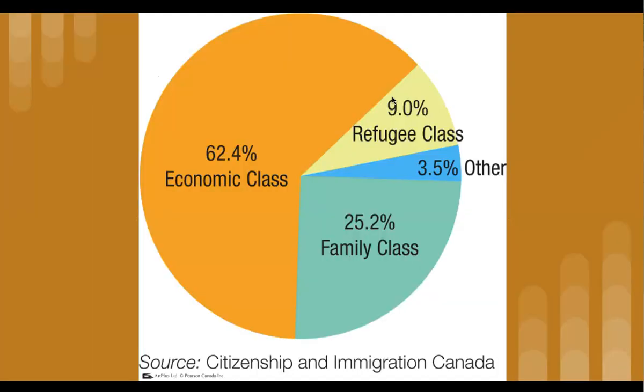So of those 4 classes, how many people are coming into Canada under these 4 classes? I said I came in under the family class, so it's only about 25% of the immigration into Canada that is coming in through some type of family class status. But notice how large the economic class status is. The majority of people coming into Canada are coming in for jobs. Most of them are Americans or Asians, coming in from the United States or from Mexico or from countries in Asia, particularly China and South Korea, to work in jobs within the Canadian markets.